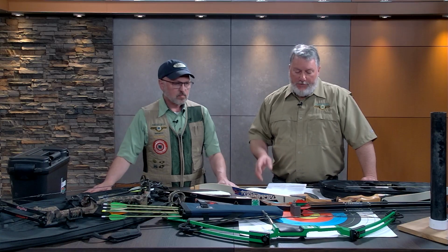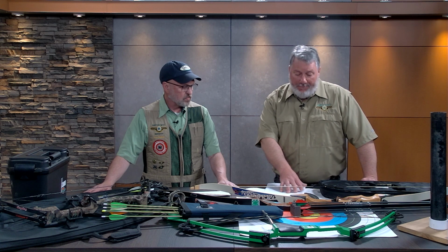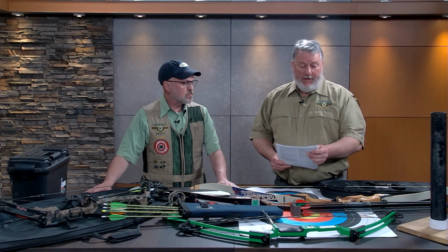All right, some different classifications that we'll talk about for archers for our district shoot is junior level 1, ages 8 and 9, junior level 2, ages 10 and 11, junior 3, ages 12 and 13, senior 1, 14 to 15, and senior 2, 16 to 18. And those different classifications are broken up in 5 areas: bare bow equipment, recurve, standard compound, compound bare bow, and unlimited. And we're going to talk real quick about those different classifications. And remember that all classifications we shoot either 18 meters or 9 meters at the district competition.